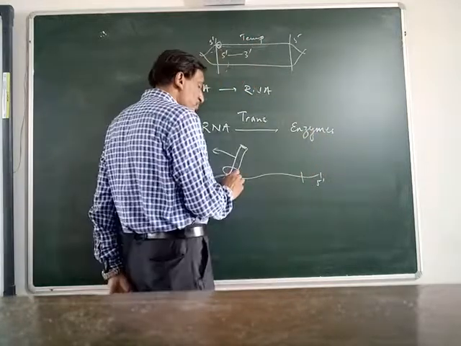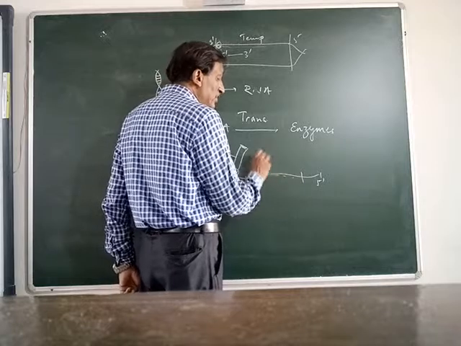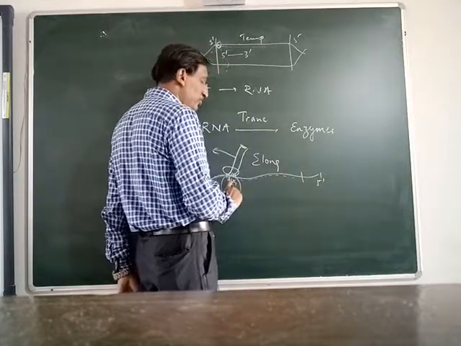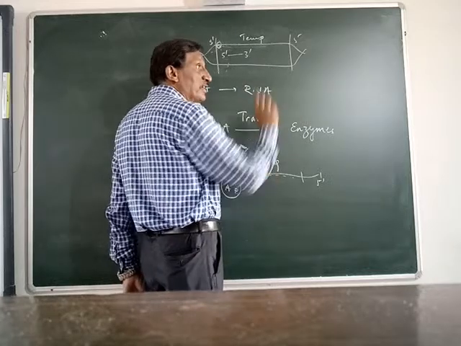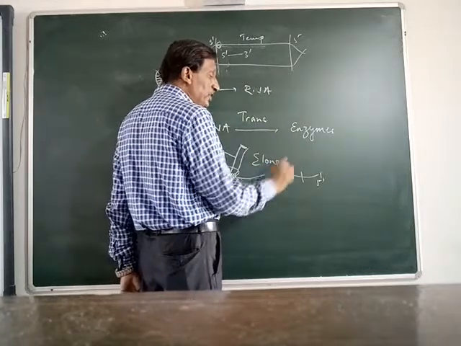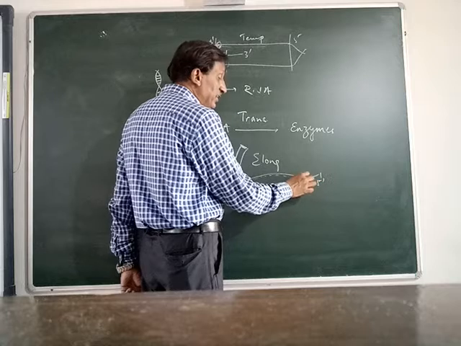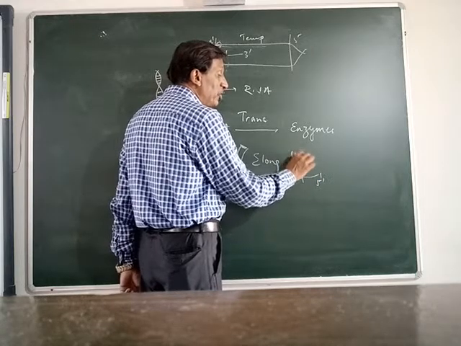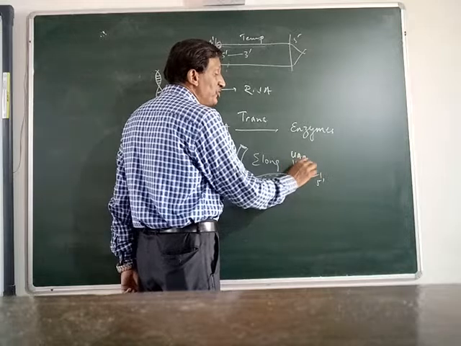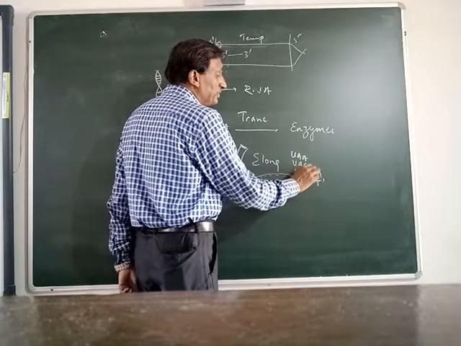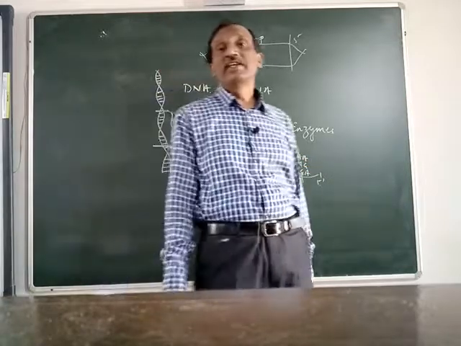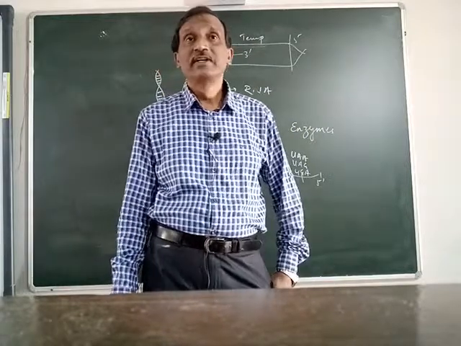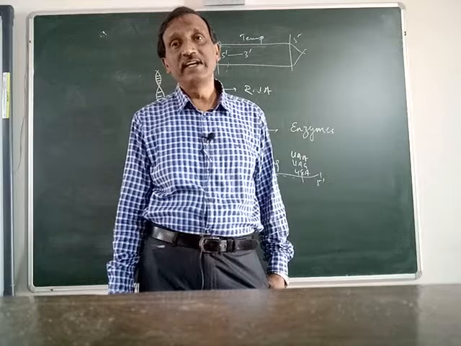Then this process will continue again and again, and that is called elongation. Just as in transcription it was promoter and initiation, and elongation here also, and here the terminator. In the terminator, one of these three codons will be there: either UAA or UAG or UGA. One of these is there, so there is no tRNA for them, and the process will be suspended there. So this is how translation takes place.